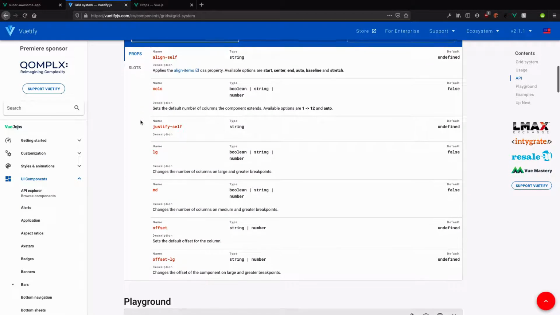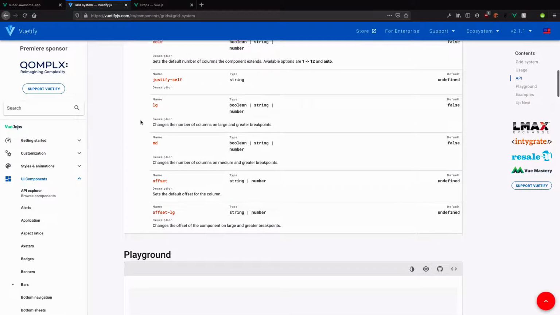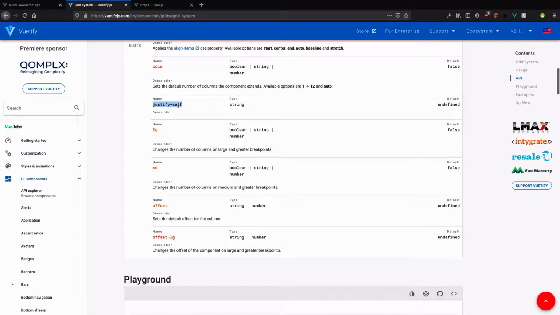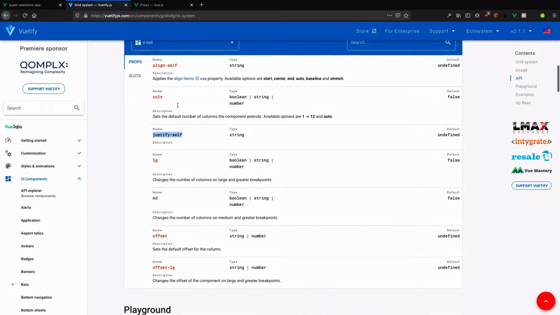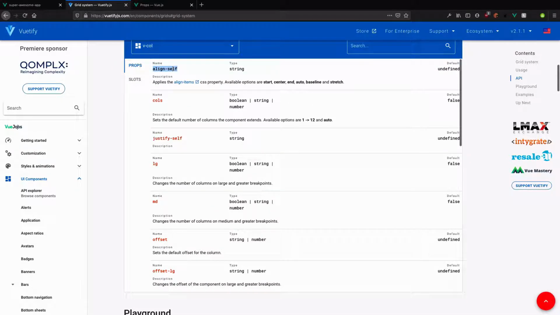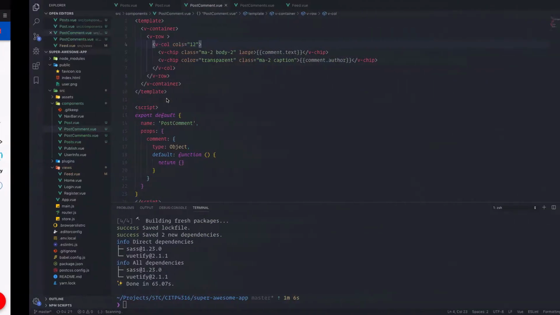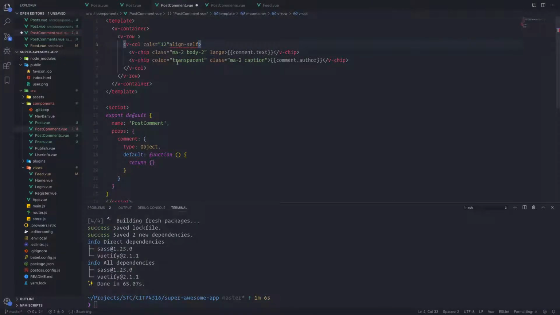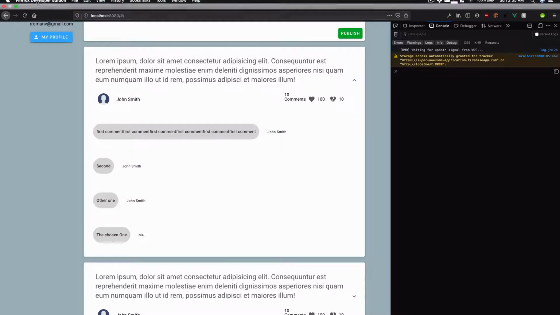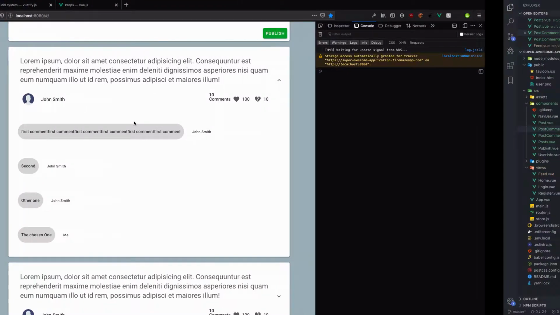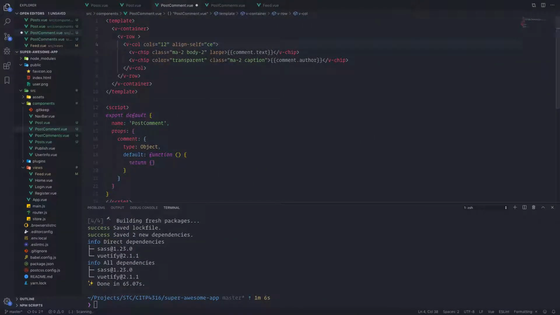Column. Probably cannot justify itself, align itself. Equal end. Center.